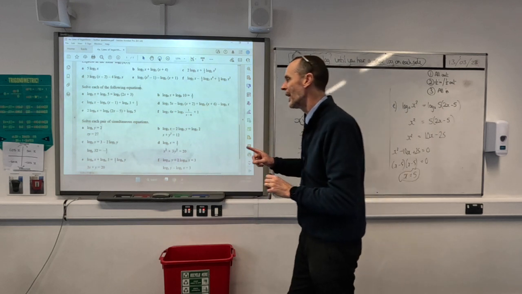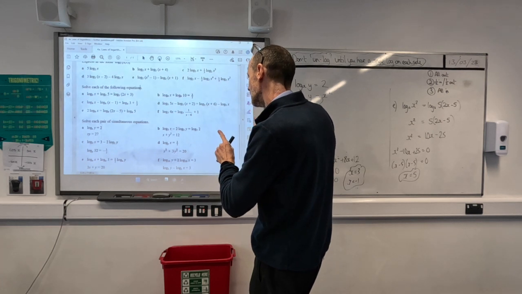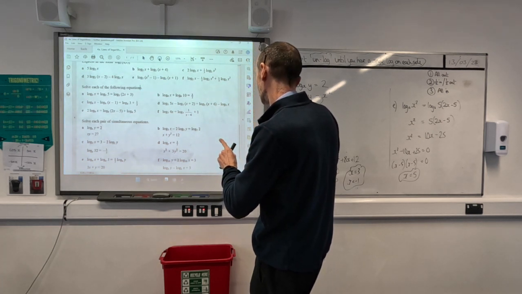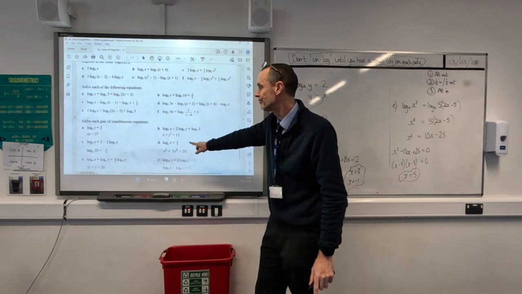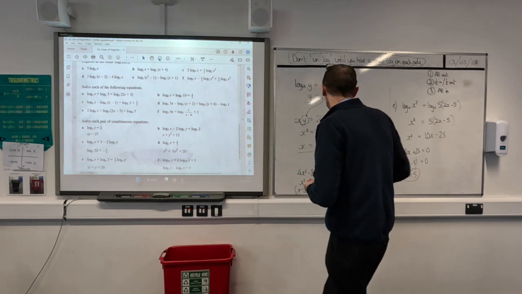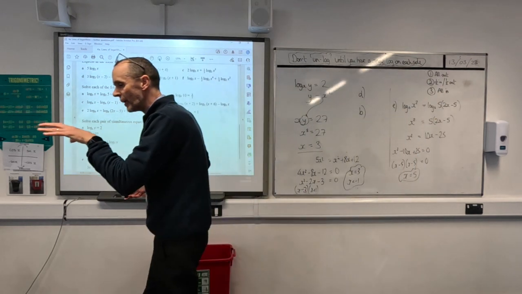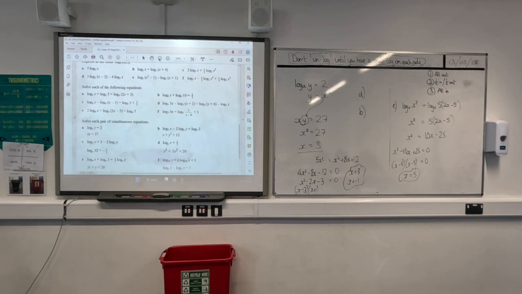So do you want to have a go at the other one that's a bit like that? D. Have a go at D. And then once you've had a go at D, have a little think about how you can approach B. I know we're doing it in a funny order, but I'm trying to pick our way through it in a logical way. So we're on question 8 now. I've done A there. Have a look at D, which is very similar, and then see if you can get somewhere with B. B is a slightly harder example.